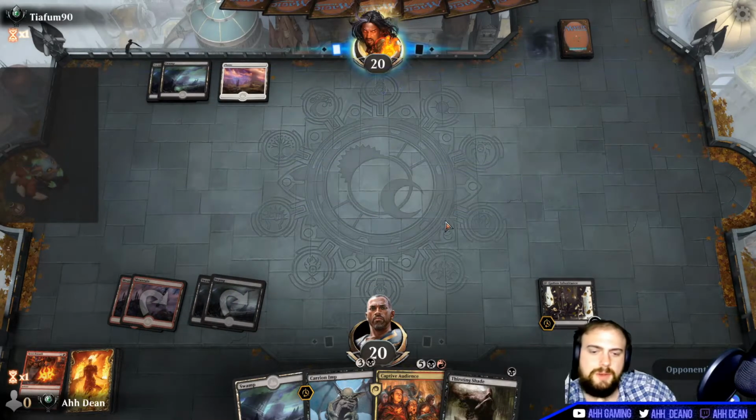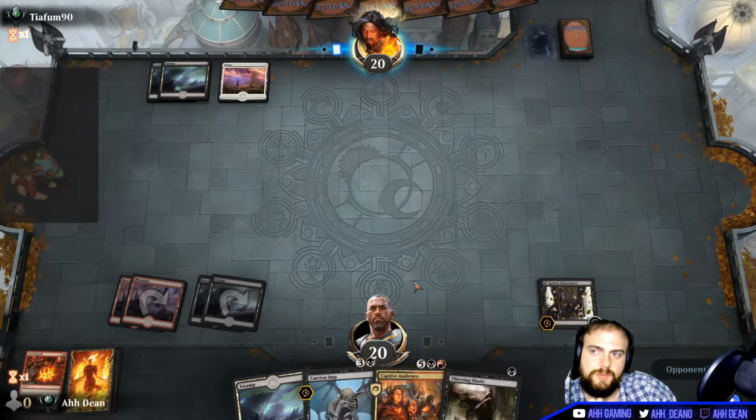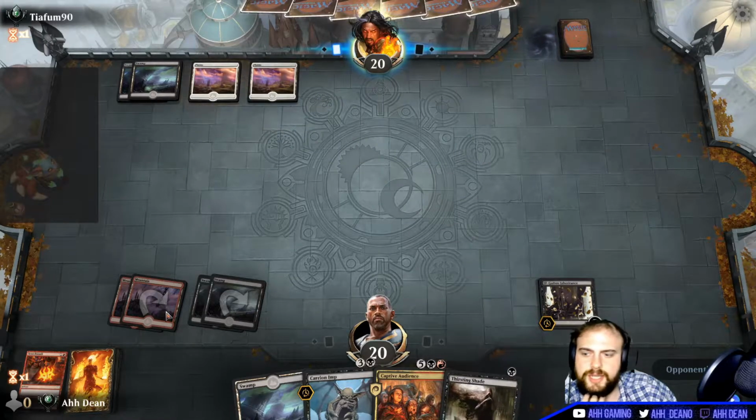And as daft as it sounds, we're only 2 mana off getting the Captive Audience. Which, as early as possible for the win, really. Next turn we can go for the Thirsting Shade.